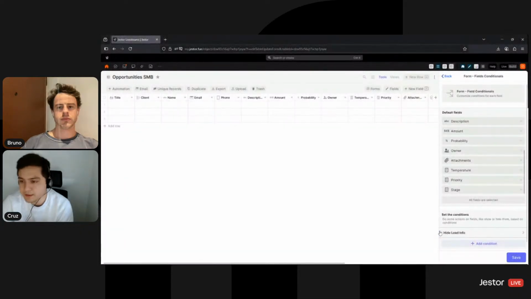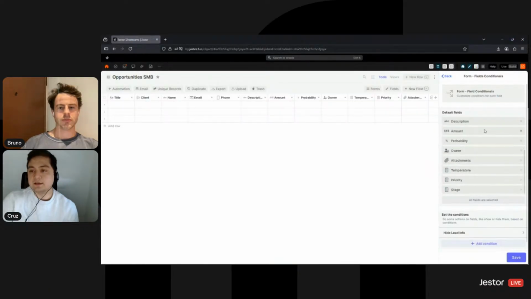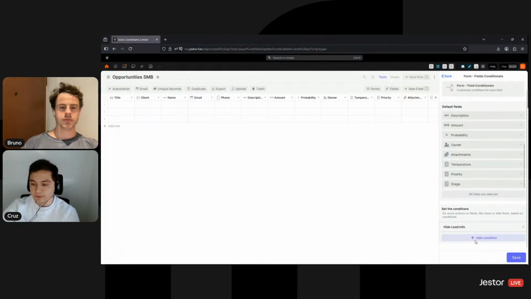So basically what this means is if none of the conditions are true, if they don't act on the form, these are the fields that are always going to appear, right? So basically you can think about this, that these are fields that are always going to be shown unless I have a condition that says they don't have to appear. So this is basically the idea behind the default fields.